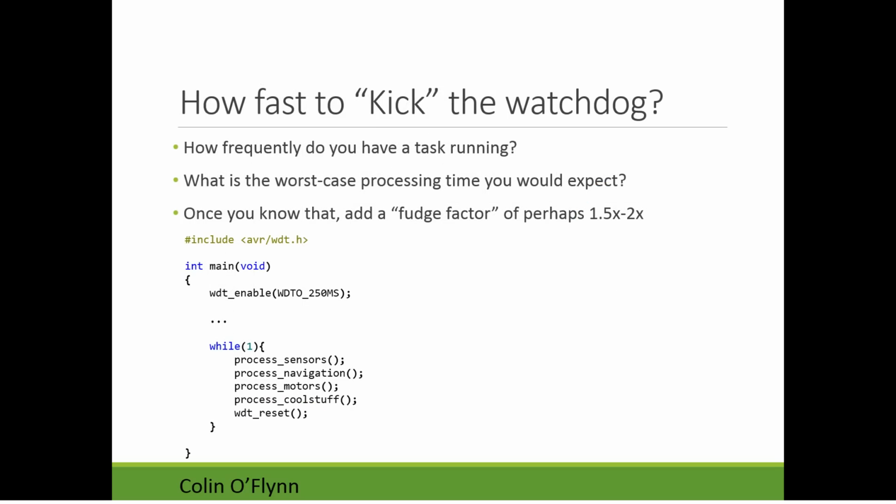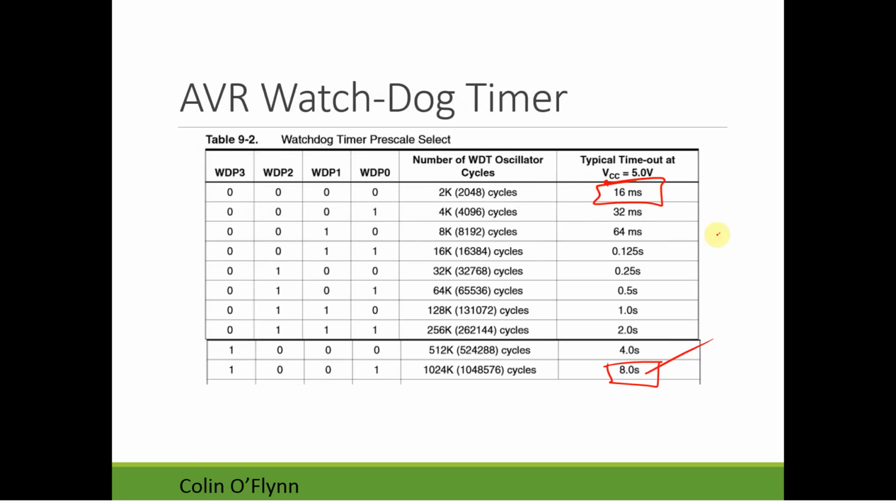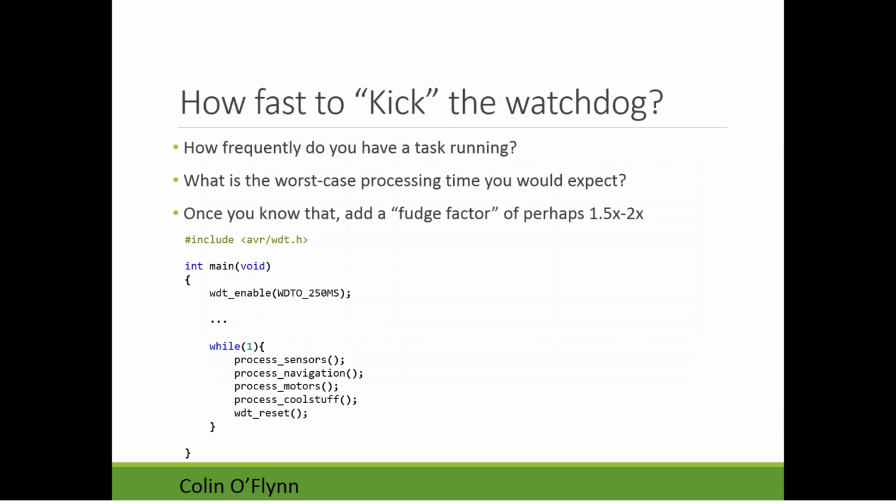If you need it more frequently, so if we said, well, we really want to use this 64 millisecond timeout because we want the system to reset as soon as there's an error, what this would mean is that within some of these submodules, you might need to call the watchdog timer reset. Because then within each of those, it's going to be running much more quickly than the overall module is running.